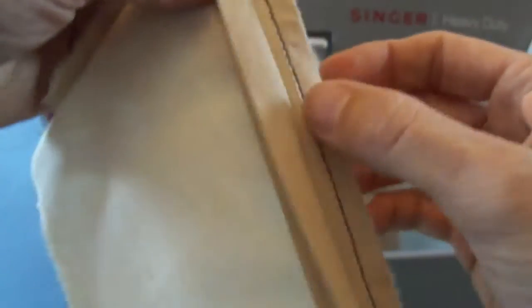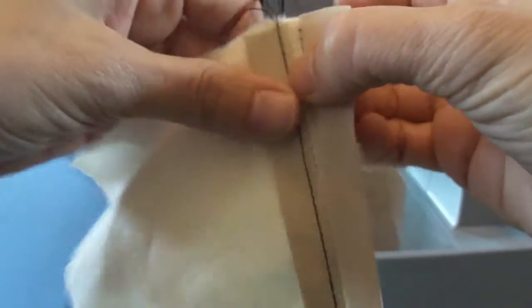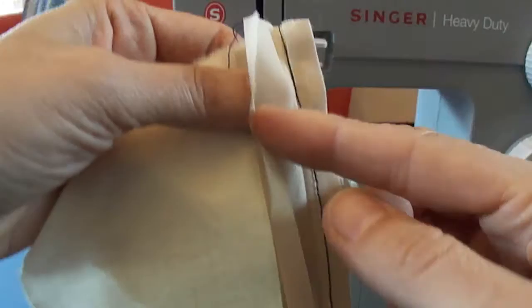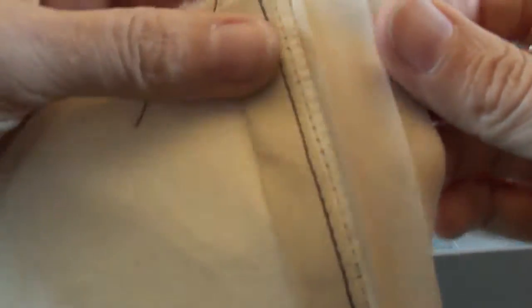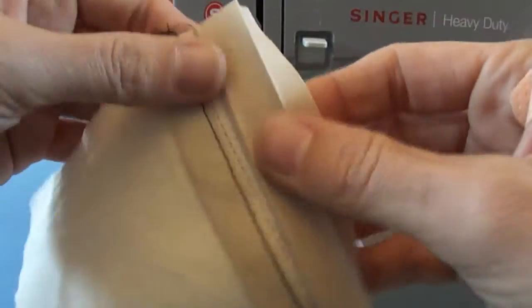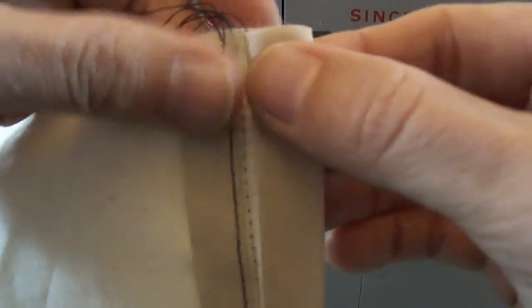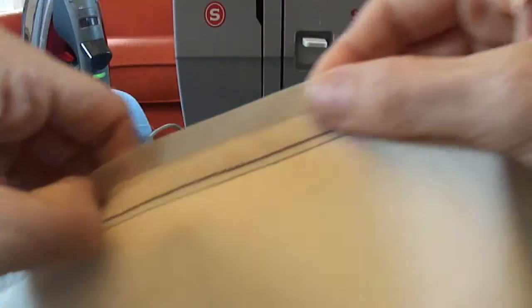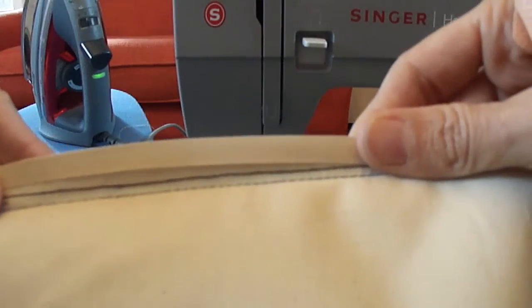So I've got it connected here, and I've really aimed closer to this side when I've sewn. So what I'm going to do now is open this up, wrap it around this seam like this, kind of sandwiching it in there, right? See how I've done that? And let me open this up.